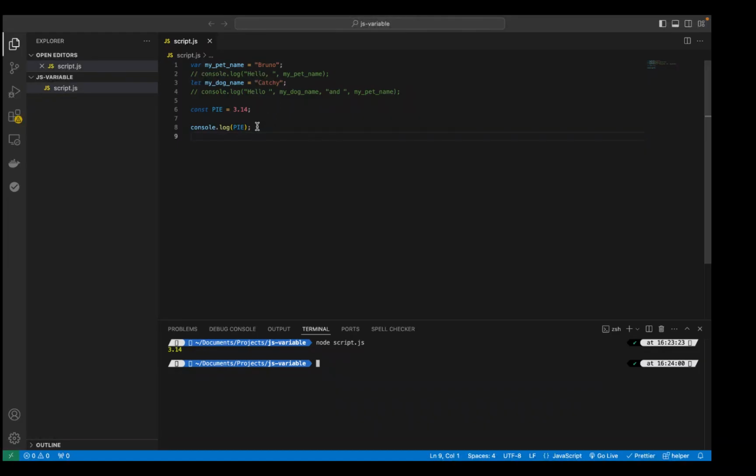But hear me out, this is the difference among the three of them. To declare a variable in JavaScript, you need to use a keyword, either var, let, or const. With the var keyword, a variable can be redeclared and it can be reinitialized. What do I mean by redeclare and reinitialize? So you have var my pet name Bruno.